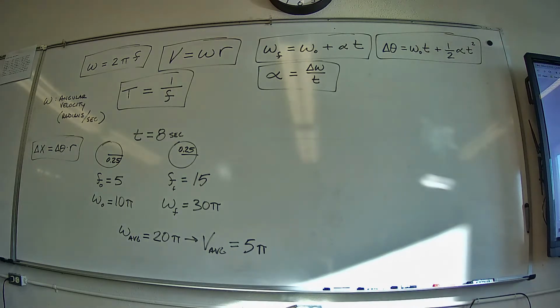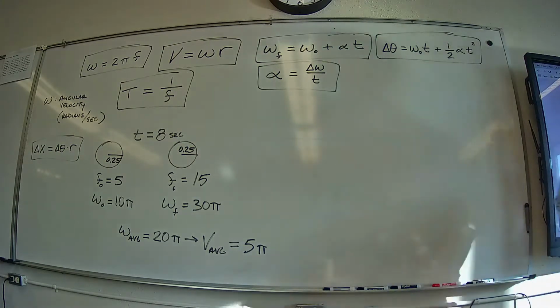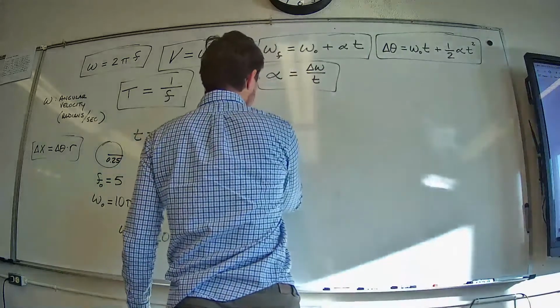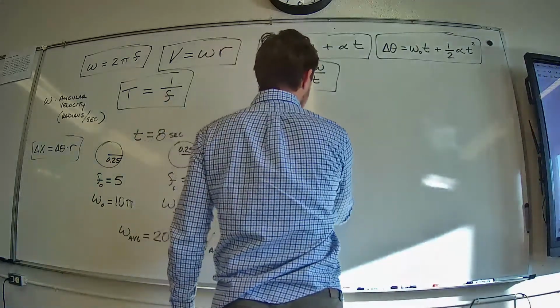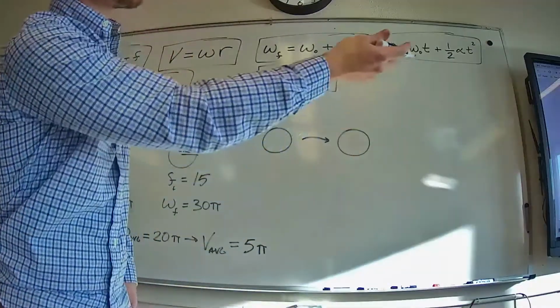Okay. 12 says a disk with a radius of 1.5 meters is initially spinning with a rotational period of 8 seconds. A motor then causes the disk to experience a constant acceleration of pi over 4 radians per second squared. How long will it take to speed the disk up to a rotational period of 2 seconds? Whew. Is this tricky? I think it sounds tricky. The way it's worded is tricky. It's supposed to be. But if we draw it out, it's not too bad.